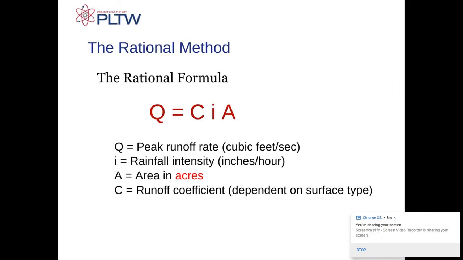And then C is the runoff coefficient. It's just a number that's been associated with certain types of landscape or surface, whether it's grass, asphalt, a roof on a building, or a forest, and it also has to do with the slope. So if it's a grassy area that's very flat, it's one number. If it's a grassy area with a really steep slope, that's another number. It's a big chart full of numbers, and you just look it up.